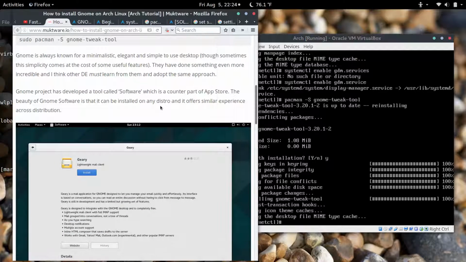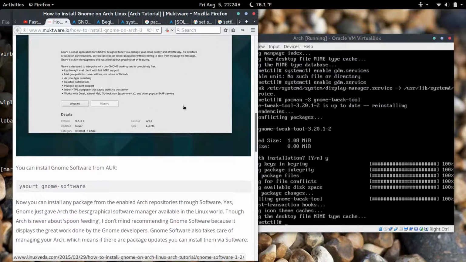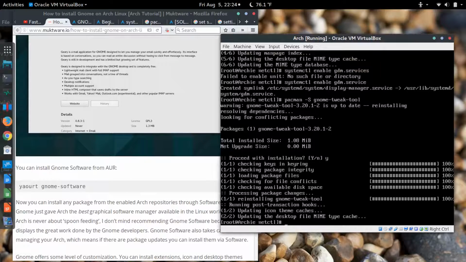There's a tool called Software, which is a counterpart of the App Store. I do like Software. So let's see if I can run this command. I don't know if I'm going to have the necessary packages installed, but we'll try anyway.